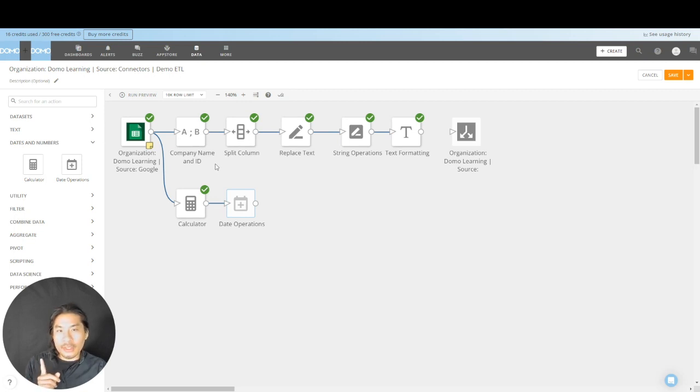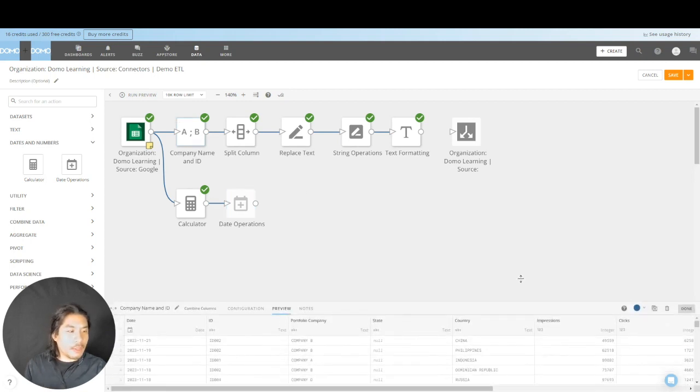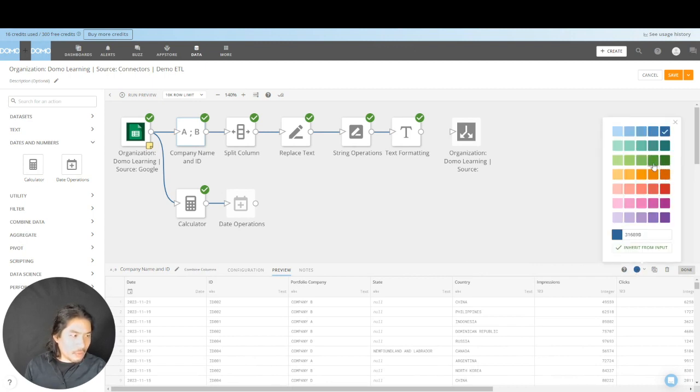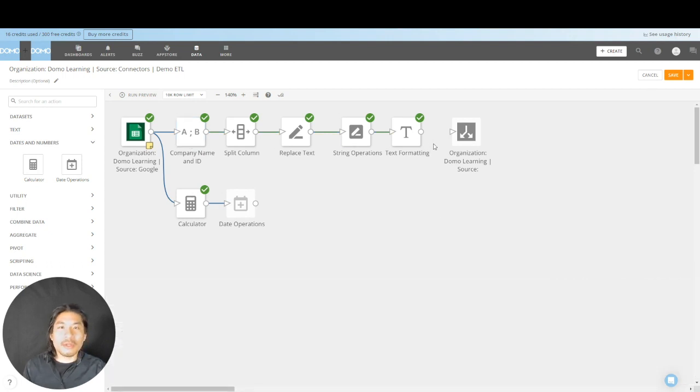Now, one really cool visual way we can keep a clean kitchen is I'm going to pick this first row, company name and ID. And here on the right, you see I have a blue little circle. Well, I can change that to be a different color. Now watch what happens if I make this dark green. The whole line turns dark green. Why do I want to show you this? Because having little things like that where we change color helps us keep a very clean ETL. It's a very good best practice because now I know this top line is doing something, this bottom line is going to do something very different for me. Okay. Little things like that go a long way.